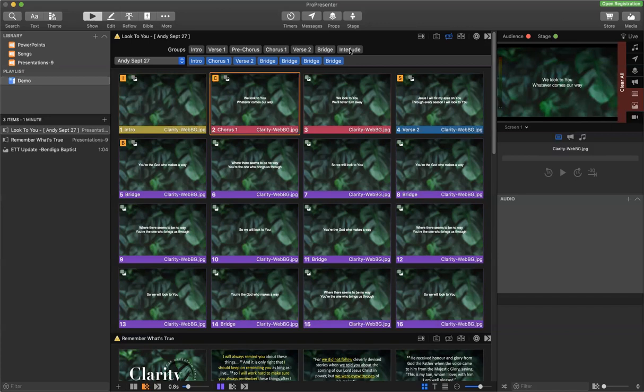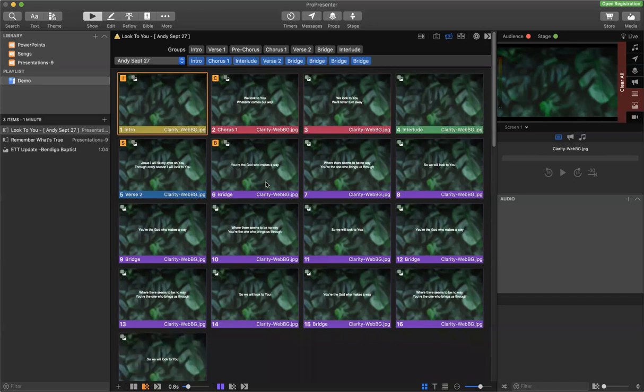You'll also see that there's an interlude section. What I often find is after, say, a chorus or in different spots in the song, there is this little interlude where it's just music playing with no singing. And so as we go along this song, we get to this little interlude section there. Again, it's just trying to make it easier for our congregation, in that if there's nothing being sung, ideally we don't have words on screen, because that just makes sense, because there's nothing to sing at that time. Then obviously you can just go onto the next screen at the right time.